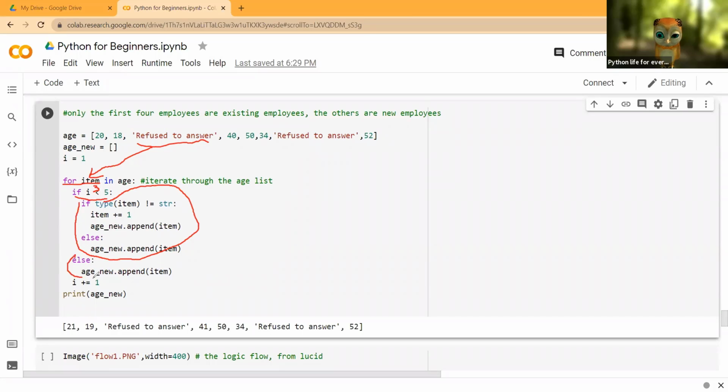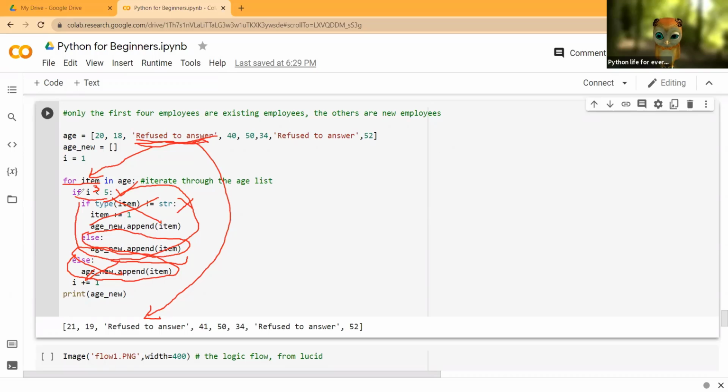And then ignore this else statement because our if statement is true here. So then we can ask ourselves if the type of item is not string. We know this if statement is false because the type of this value is string. So then we can execute the else part. We're going to ignore the whole if part and execute the else part, which means we're going to append the item value directly to the vacant list. So basically we're going to add that value directly to this list without any processing.